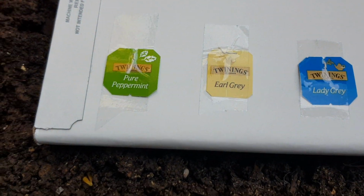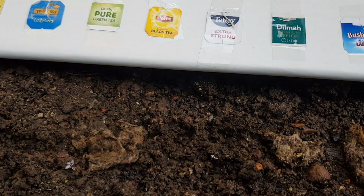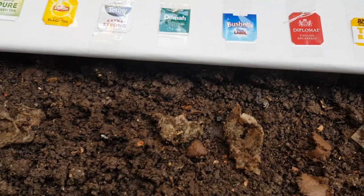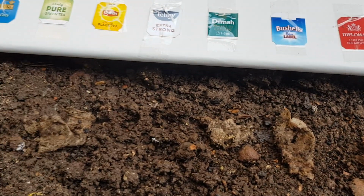Now the Twinings ones, that's all we have left. We had Lady Grey, Earl Grey and the peppermint, and I can't see any evidence of those ones. A bit of a scratch. Nothing left at all. So Twinings teas are good. Lipton's black tea was fine. Tetley was fine. But all the others I'd be a bit suspect about.